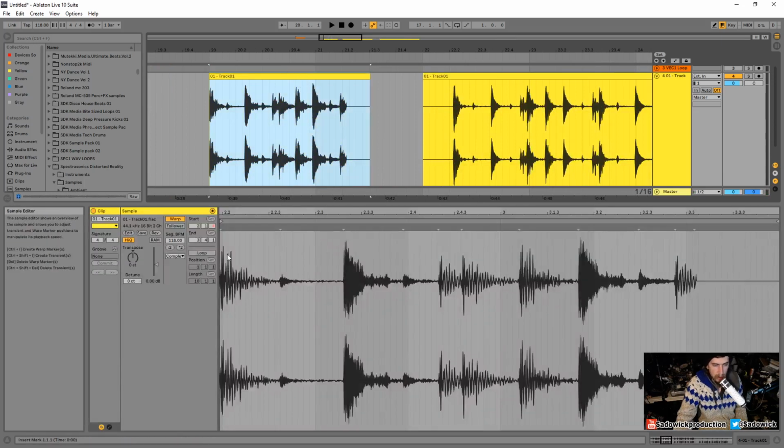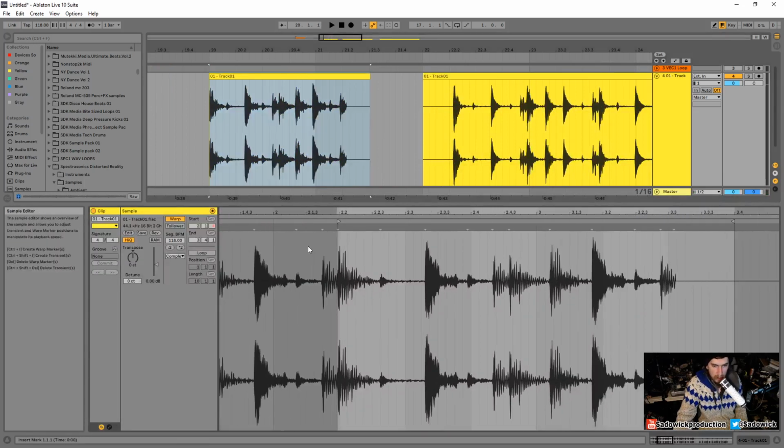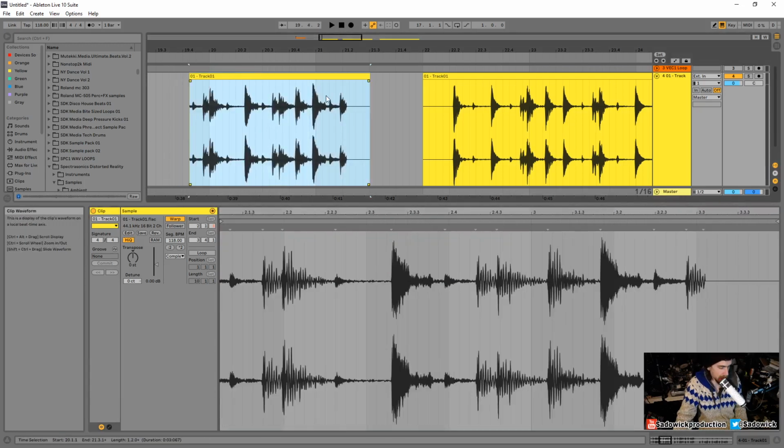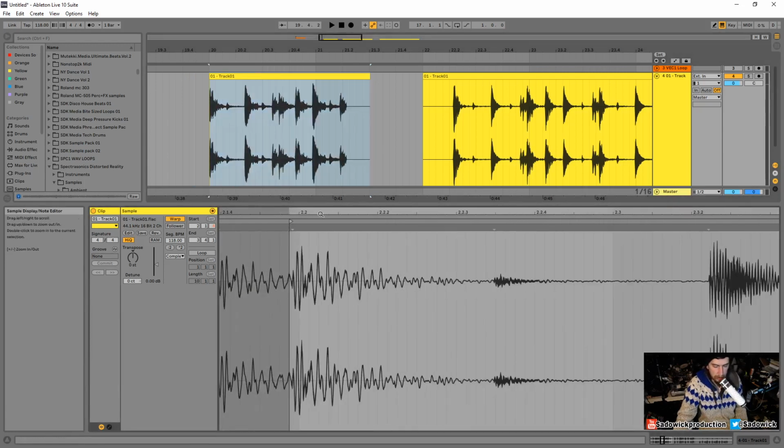So first thing we want to do is we want to look at this, right? So this part's darker gray, this part's a lighter gray, and this is the play position now. We moved the play position in the clip view, right? I'll show you. Look at that. We're moving it. I'll hit Control Z. This is the beginning play position.